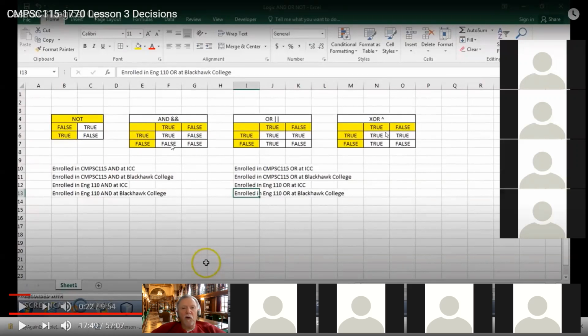Now, if you look at the two of those, the and and or, generically, we can say that for an and to be true, both of them have to be true. So in reality, when I look at this and I say, if the first one comes out false, like right here with English 110, do I really need to go on to the second one? If the first one is false, will it ever be a true statement?